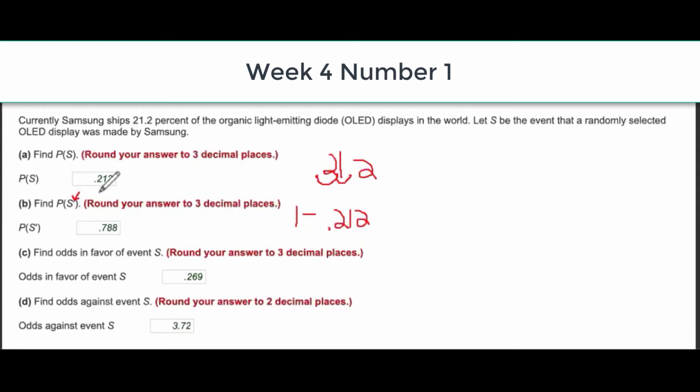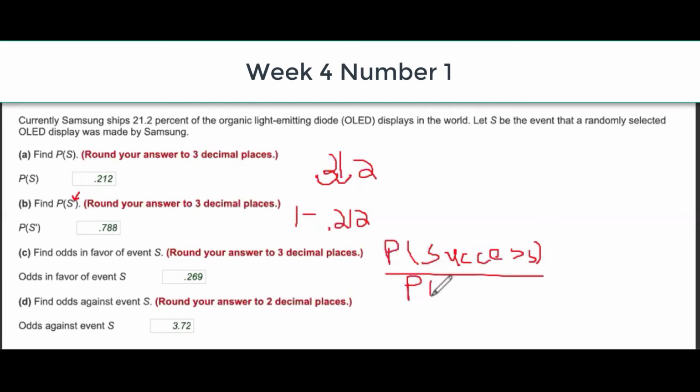Now, to find the odds in favor of an event, there's a little formula here, and it's a pretty easy one. To find the odds in favor of an event, you want the probability of success of that event. And again, I apologize for my horrible handwriting. I don't have my pen anymore. It's just not working, so I have to go with my mouse. So we get the probability of success, I'm sorry, that looks terrible, and we just divide by the probability of failure.